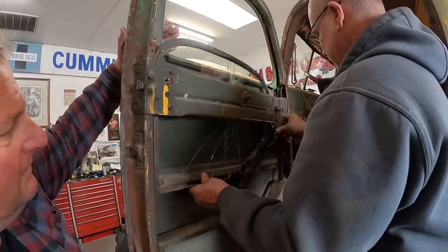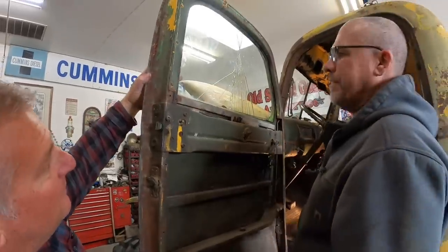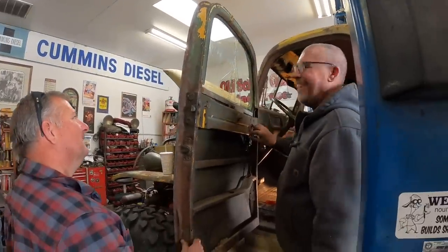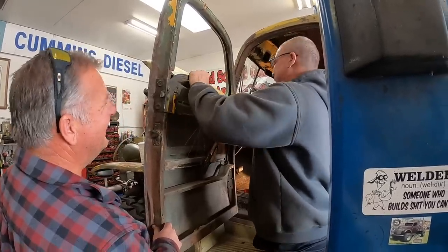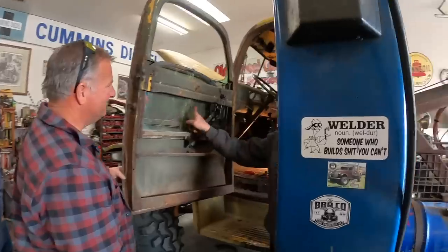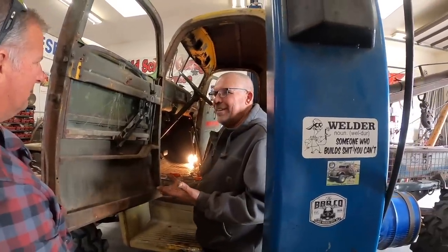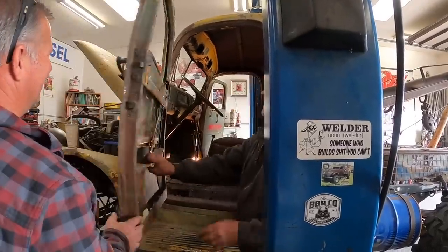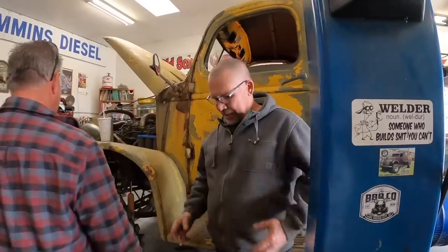We need some fuzzies in there. Whoa — that's awesome! Only took 13 years. Windows in the old tow truck. The other window's not broken — I have one more of these in the metal frame that's not broken. They've been laying out back for probably 13 years. We'll get the belts and fuzzies in there, then move over and do the other door, and we'll be warm at the wrecker games.